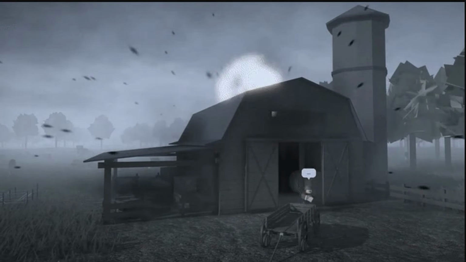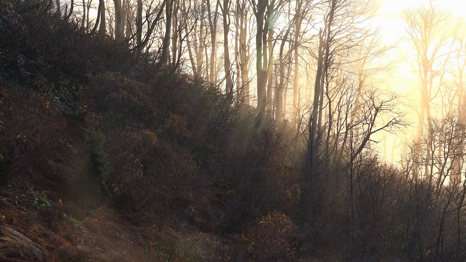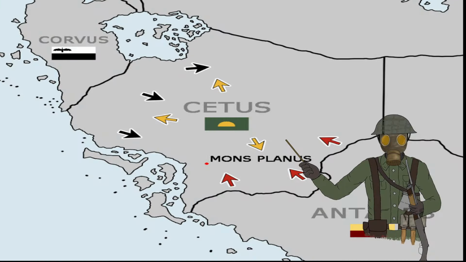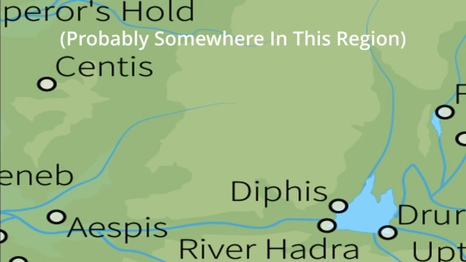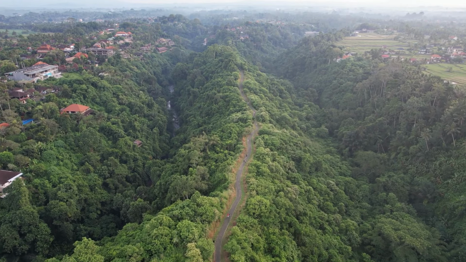So, I'm just going to start with the lore of the new maps. The Mons Planus, the first map, is the name of a town situated in the subtropical hills of southern Cetus. When Antares invaded in 1911, the Cetans had to divert around half of their manpower to the new southern frontier, with two divisions being deployed to the general area around Mons Planus, due to the town being located on the side of a strategic ridge.